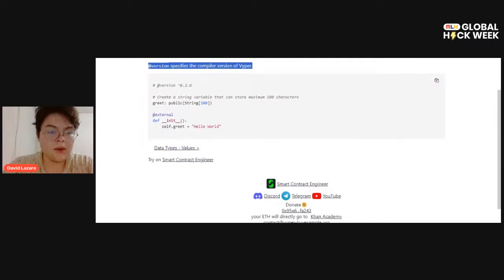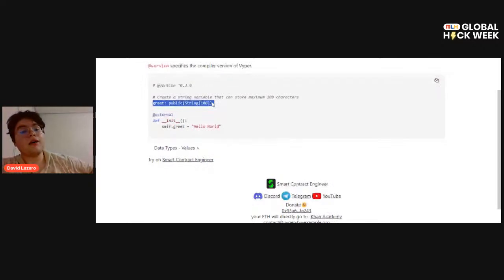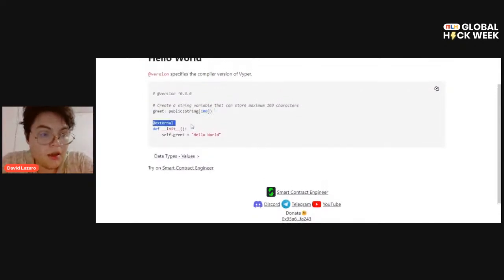Then we create a string variable that can store a maximum of 100. There's going to be a public variable, a string that stores the greeting. Okay, so we have an external init, self.greet is equal to hello world.